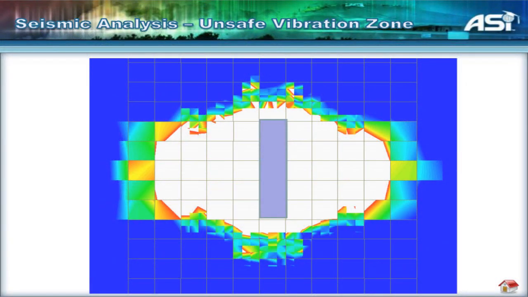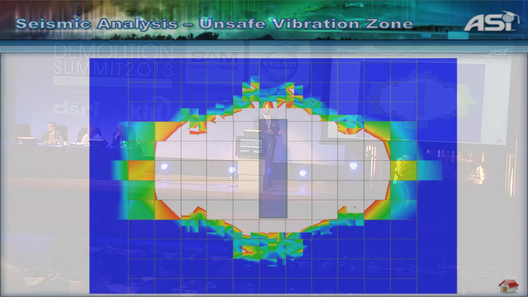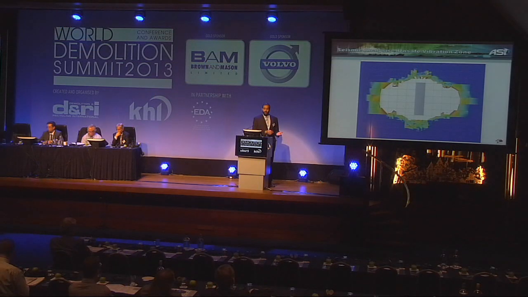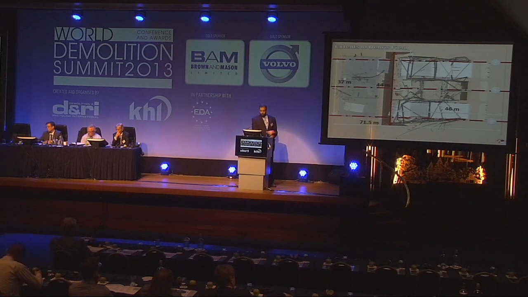The white zone here is the safe zone. Oh, sorry, the unsafe zone. The white zone is the zone where the vibration is above the limit. So this is basically your exclusion zone for any sensitive equipment. And as you see, depending on the shape of the front hitting the ground, it's not necessarily a circular zone. It can have different shapes depending on what's hitting the ground and when. So this is something that we can get out of this tool.